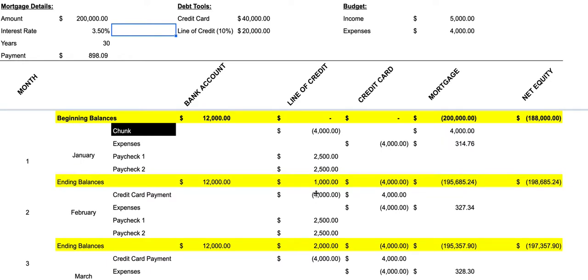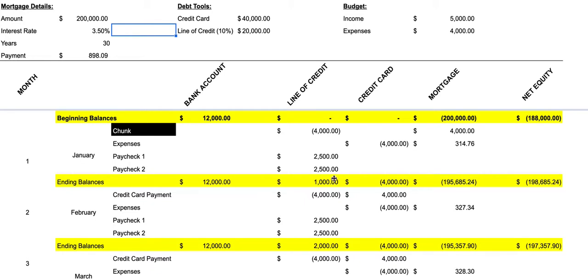But you're still going to use that line of credit. So just keep this $1,000 in there, right? And what you're going to do is wait till it builds back up to the amount of the chunk you want to make, right? Or in this case, I'm using the amount of expenses, right? So once it gets to negative 4,000, remember that first chunk we made was 4,000. So once it builds back up to 4,000, then you make that second chunk, and you just keep repeating the same thing, right?